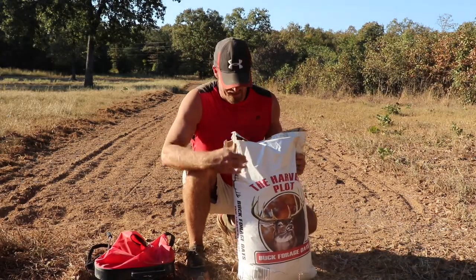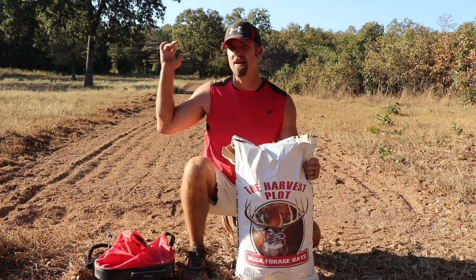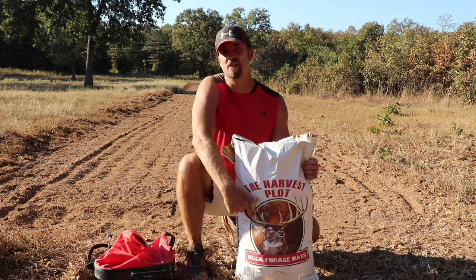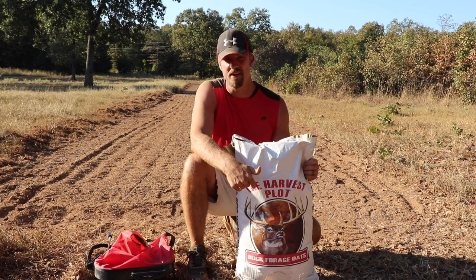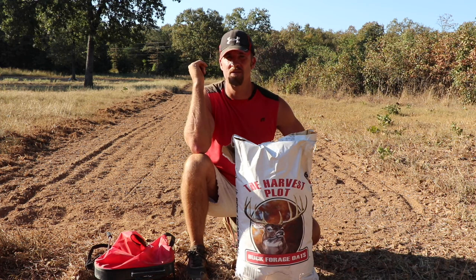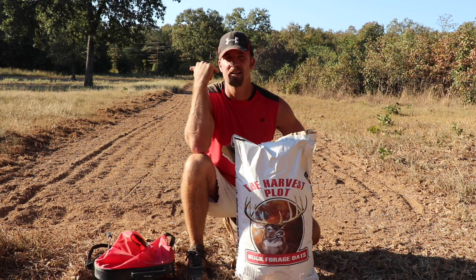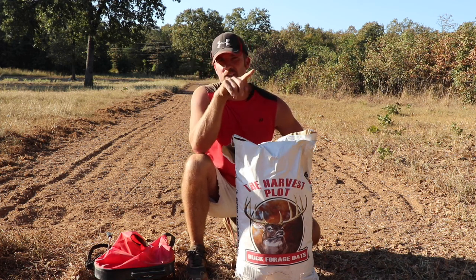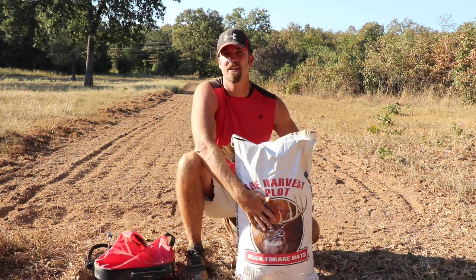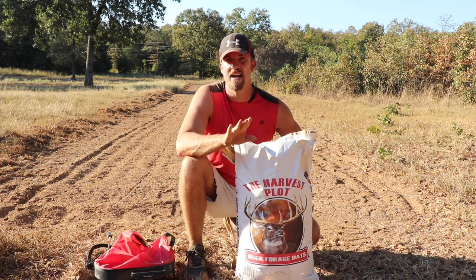Alright guys, so here's what I'm going to plant. Buck forage oats. I got a 50-pound bag. This actually kind of wraps around, so I figure it's between 1/4 and 1/2 acre. So I'm going to put 50 pounds of oats on there, and then I've also got 25 pounds of peas. I hit this with triple 13 at 100 pounds, and I put 80 pounds of pelletized lime on this little section. The tractor is going to lightly till that in, trying to get it into the ground pretty good. And then I'm going to put this on here. I'm going to do this step, then we'll add the peas, and then I'm going to lightly drag it and then cold pack it.